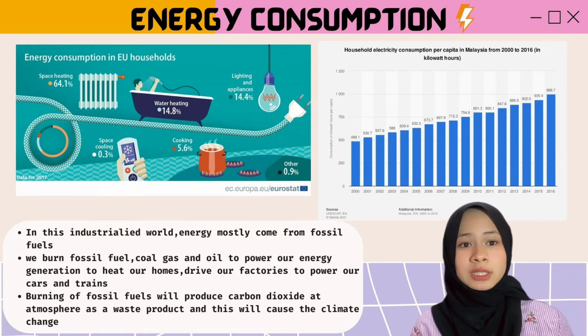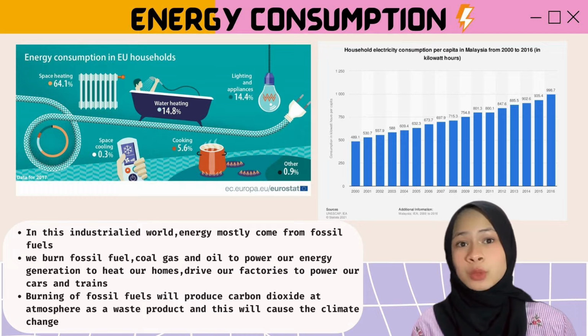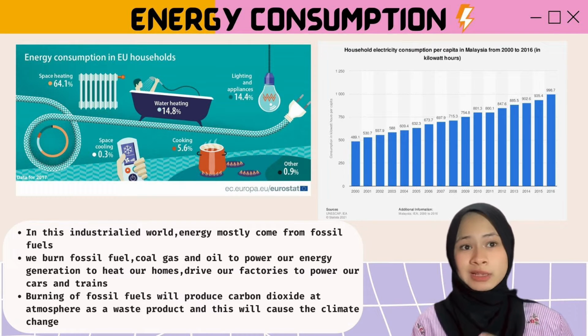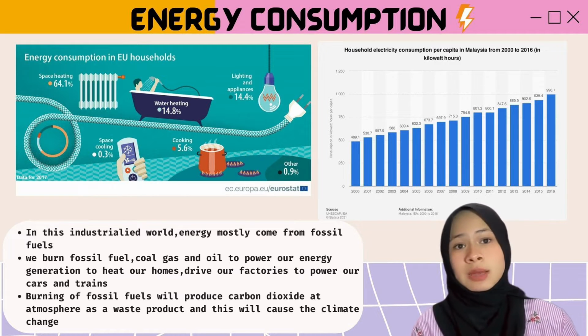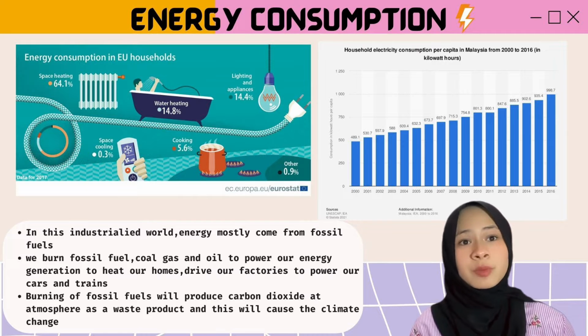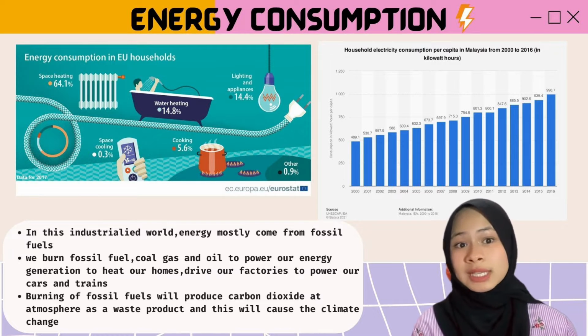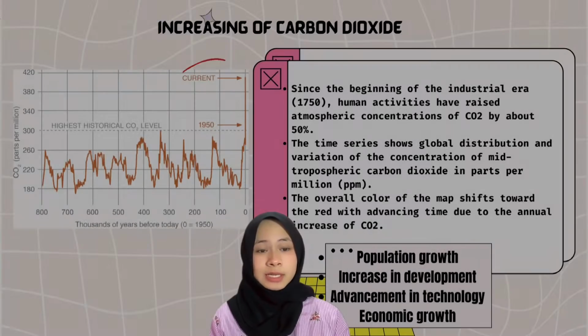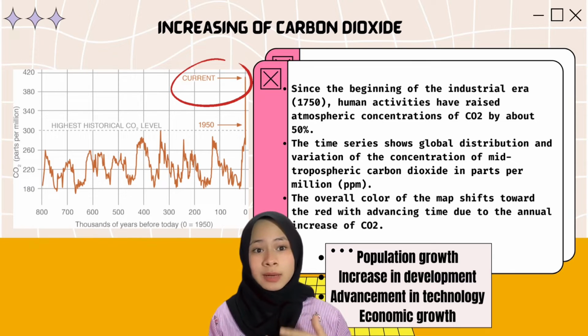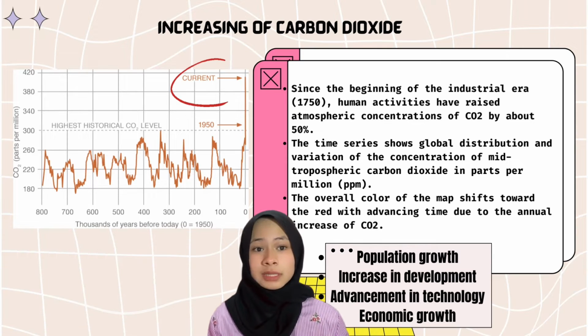In this industrialized world, energy mostly comes from fossil fuel. We burn fossil fuels, coal, gas, and oil to power our energy generation, to heat our homes, drive our factories, and to power our cars and trains. Burning fossil fuels produces a lot of carbon dioxide in the atmosphere as a waste product, and this will cause climate change.